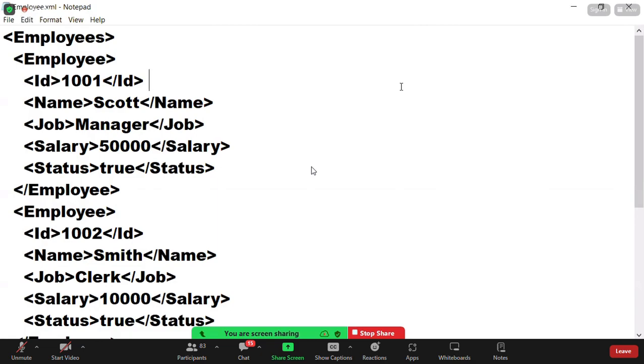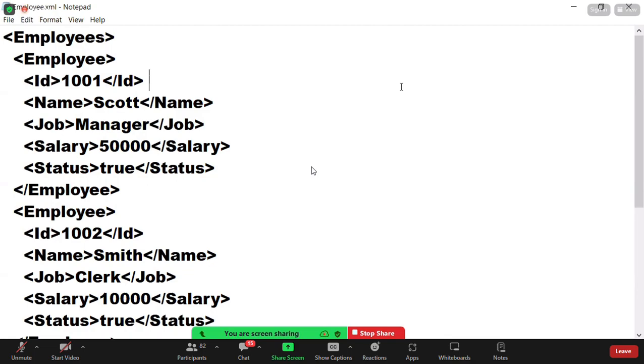Later on, after 2010, this XML is fine here, but after 2010, they identified a problem. What is the problem? Along with the data, it also carries a lot of metadata.